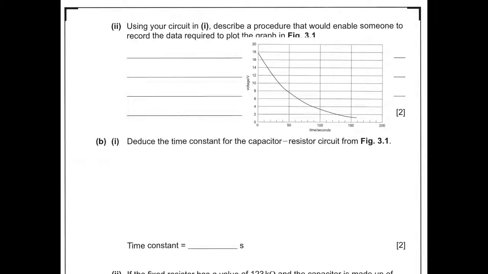If you look back at the graph, you can see here in the graph that the whole thing's done in 150 odd seconds. So you're going to need to be recording the voltage at very regular intervals over short gaps, like maybe 10 seconds, 20 seconds, in order to get enough points to plot this graph. So flip it to the charge, flip it back to discharge, and start your stopwatch and record the voltage every 10 seconds or so over a period of, you can see there, 3 or 4 minutes.